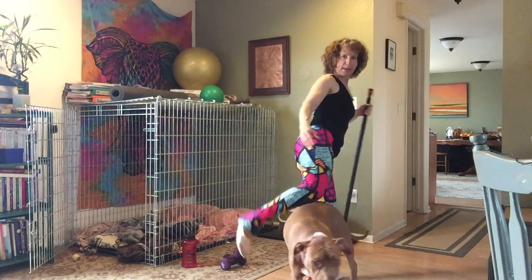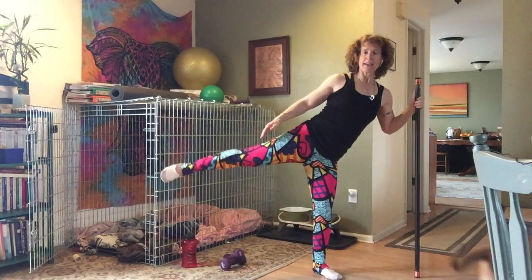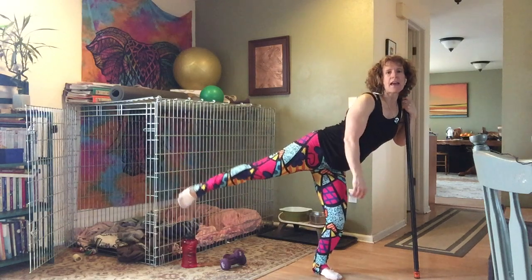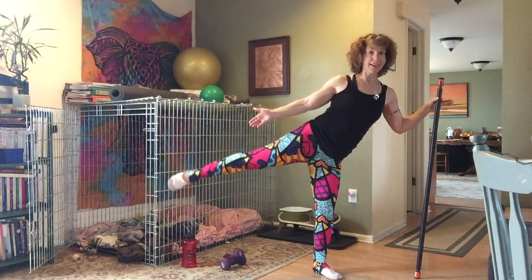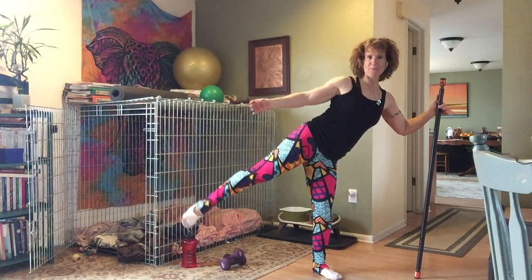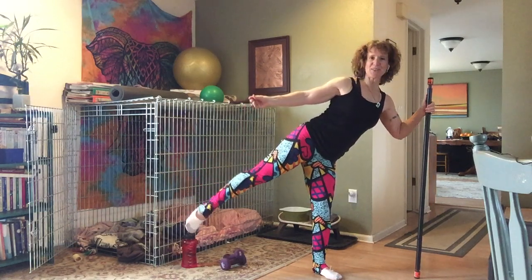The quadriceps tight. Okay? And again, you're not leaning, hanging into your chair. This is light. You should be able to let this go. Again, drawing the belly in. Squeeze those cheeks.